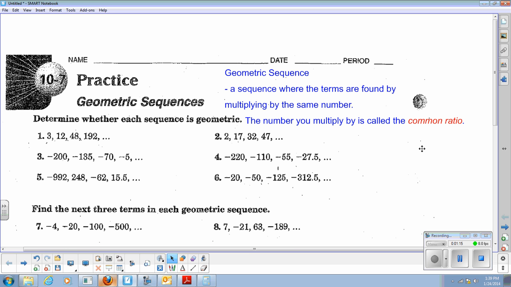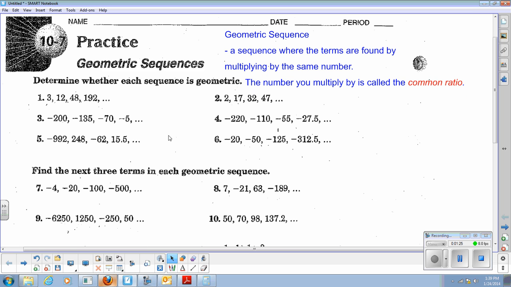And often the common ratio is used, and it's called the letter r. You'll see that here in a little bit. So now, just to practice determining whether a sequence is geometric, turn the sheet to the practice side, and let's look at number 1. The sequence here is 3, 12, 48, 192. Notice how it's going up fairly quickly, so there is a chance this could be a geometric sequence.